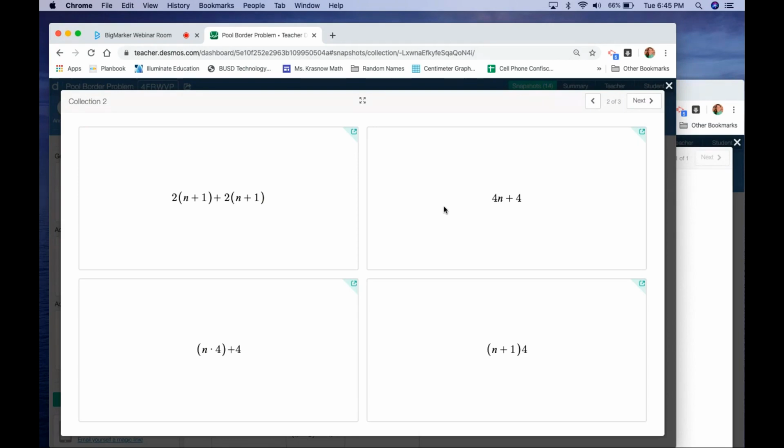And so this was from a slide later on where you were asked to generate an expression for any shape pool. And then we had a conversation of, which of these are equivalent? I never said that they're all equivalent. Maybe they are, maybe they aren't. And students at their table groups worked out the algebra, simplified them, and we had a conversation about them. So another example of just an open-ended question where some people thought this one over here wasn't right. We had a conversation like, is this correct mathematically? Can you write an expression like that? Which obviously you can. And so sometimes I type a question at the top and sometimes I don't.